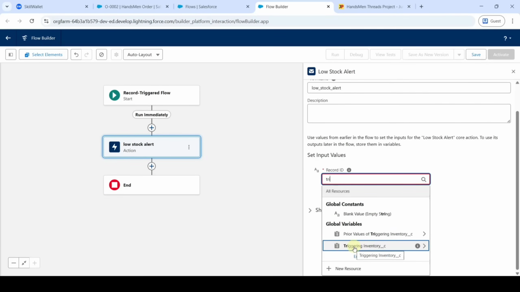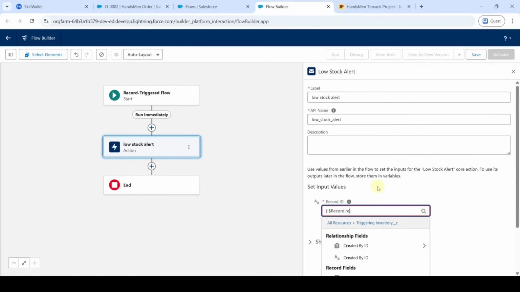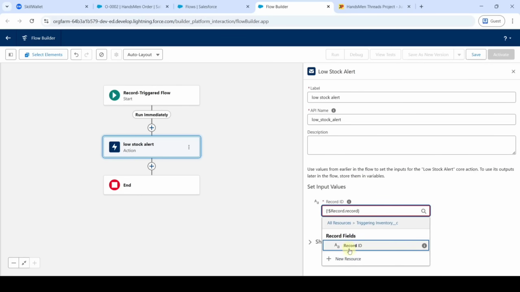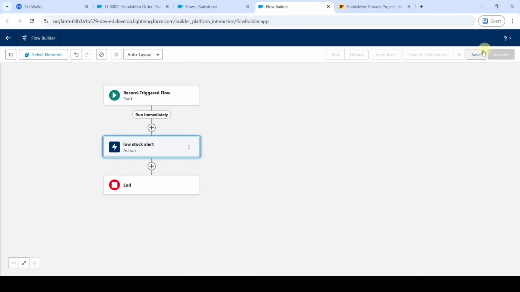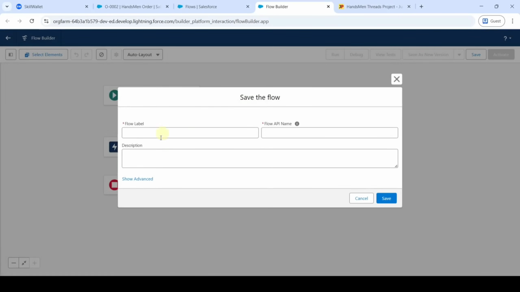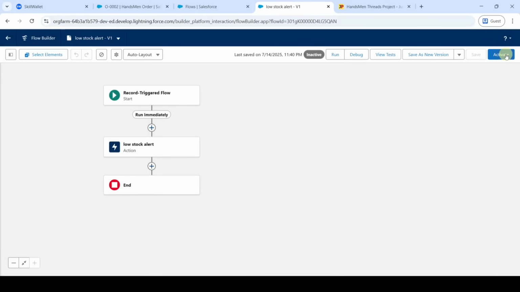So here it is triggering inventory and in that we need to select it as record ID. After that just click on this cross icon and then click on this save button. Type the flow label as low stock alert and then click save. Here click on activate. So yeah, we successfully created this low stock alert flow.